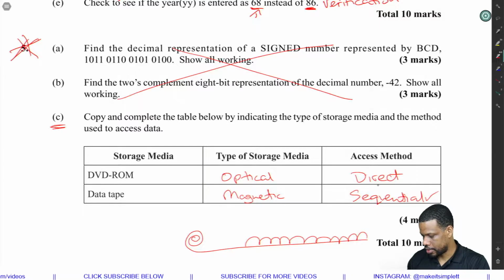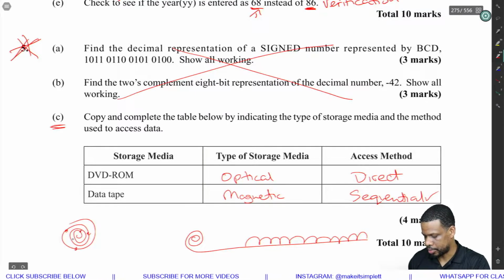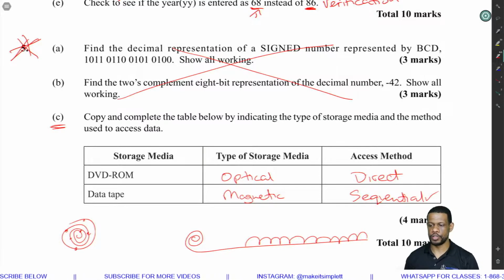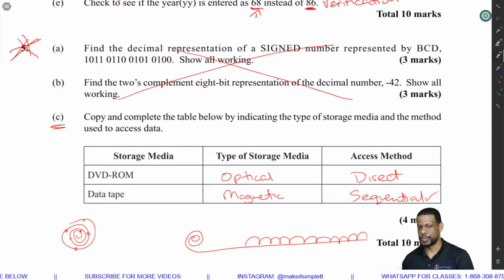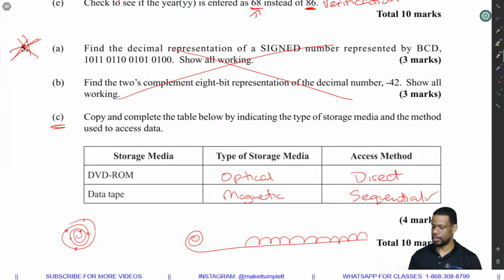Direct, however, is direct. You have the CD like this, and you could basically check that point, or check that point, or check that point. Right, but let's remember this paper was from 2014, so you probably don't use CDs as much anymore, but they'll probably replace this with like SD cards or flash drives or something.